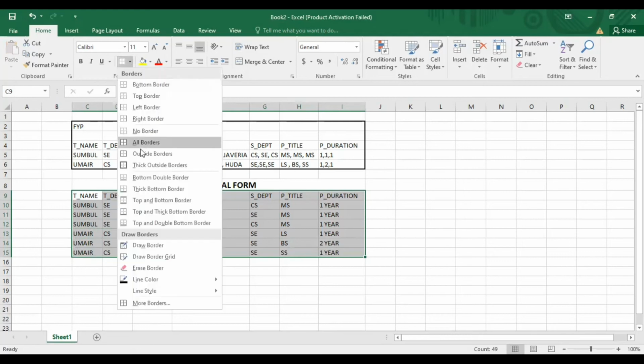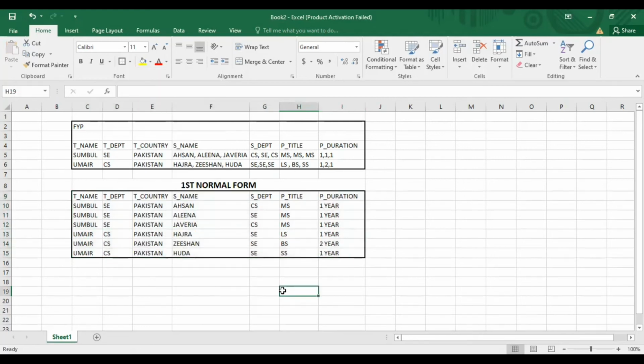scalar values in this. You can see there are no double values in any of the fields. All of them have a scalar value. Okay, so this was the first step. Any data you have, what you have to do in the first normal form, first you have to write the scalar values. In each field you have to write one value at a time.